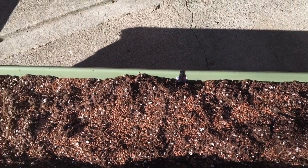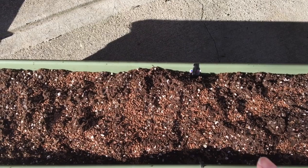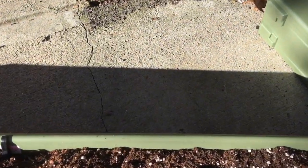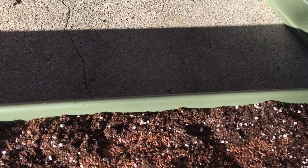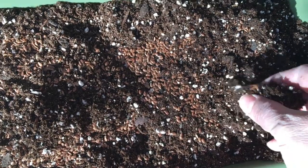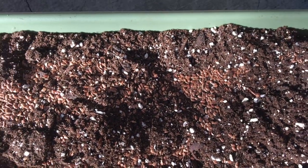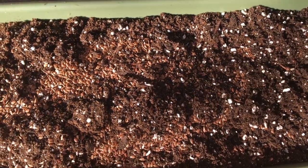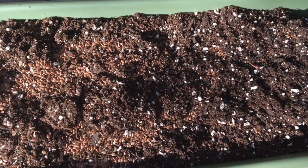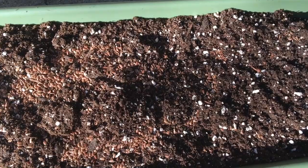So now that I have what I want in here, and I know not all of them will germinate, that's why it's a little heavy. I'm going to go in, and this needs to get buried. Oh, here we go. It just needs to get buried like 1/4 of an inch, not very much. In fact, I'm going to go and get my soil and just put a really thin layer on top. Just needs to be planted 1/4 of an inch.